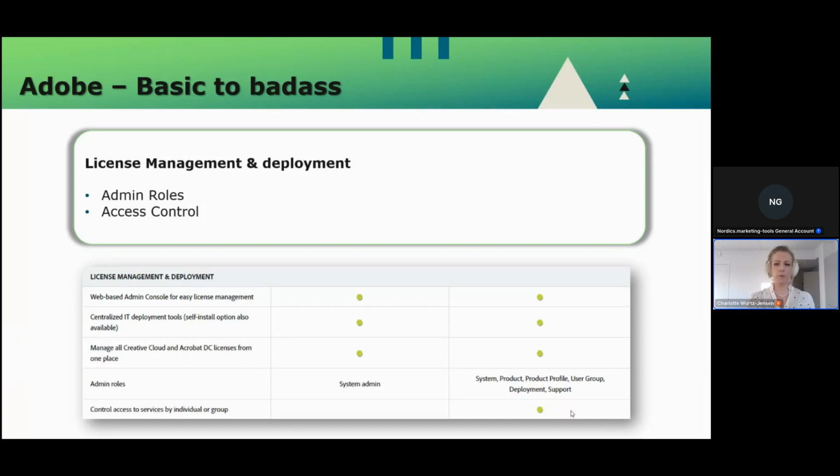First of all, it's the admin roles. On a Teams agreement, the only admin role that you can choose is the system administrator. A system administrator will have access to everything. They can add users, they can add products, they can see everything. With an enterprise agreement, you can delegate your responsibility within your IT department, making sure that some are into the product packaging and some takes care of the deployment, some is setting up the Active Directory and so on. We have 6 different user admins in the enterprise agreement.